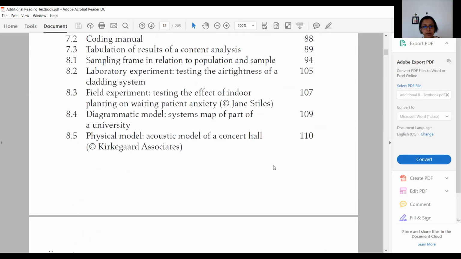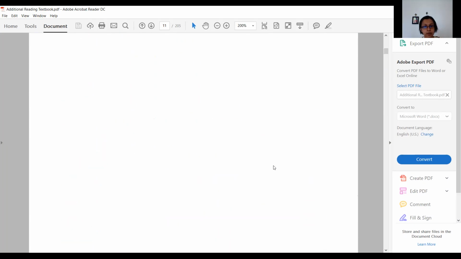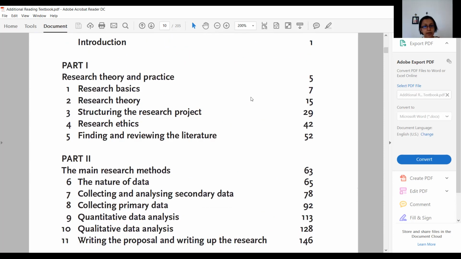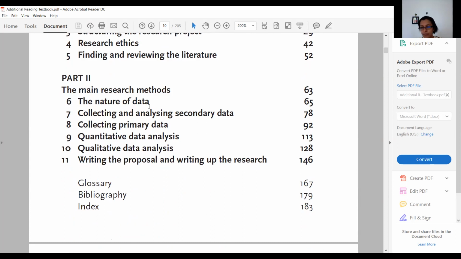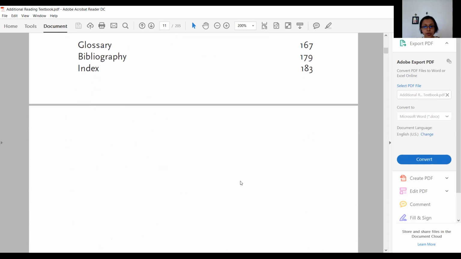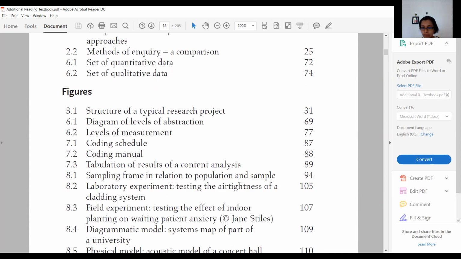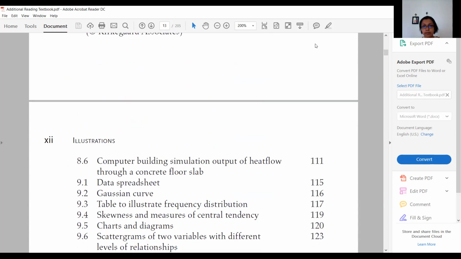Now, as I mentioned earlier, this is the content also. Everything comes under the basics: what is research, the structuring of research, ethics, and the research methods. These are very basic things we are covering, but they are very important for your final year research. I am facilitating you on how to conduct your research. These are the things I wanted to show you regarding your course material and lecture materials.